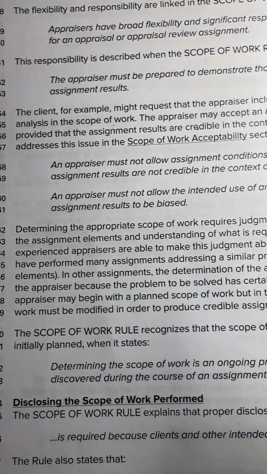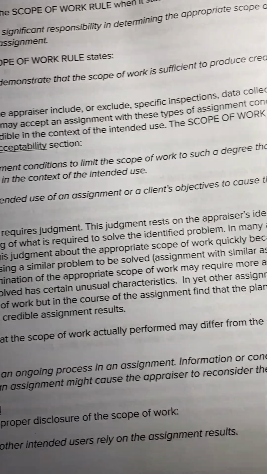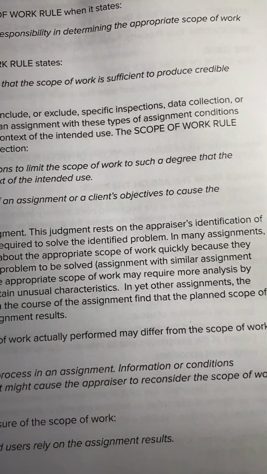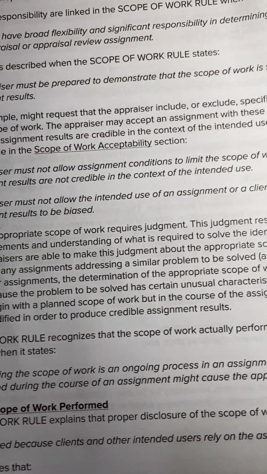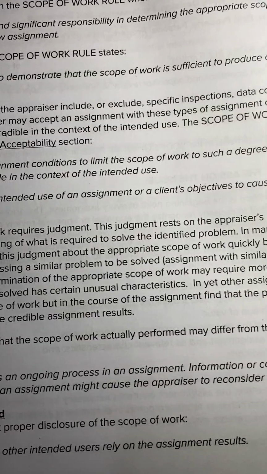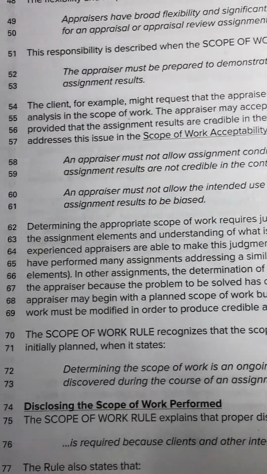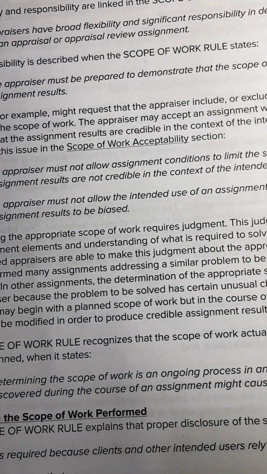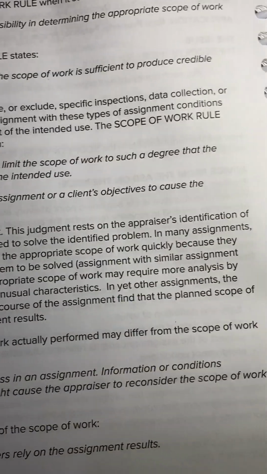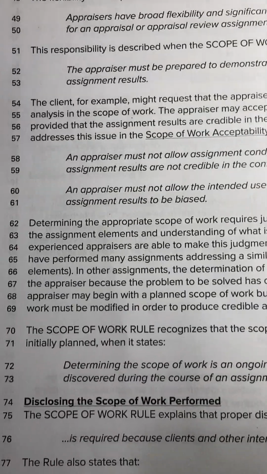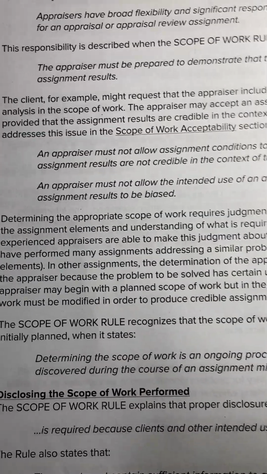assignment elements. In other assignments, the determination of the appropriate scope of work may require more analysis by the appraiser because the problem to be solved has certain unusual characteristics. In yet other assignments, the appraiser may begin with a planned scope of work, but in the course of the assignment find that the planned scope of work must be modified in order to produce credible assignment results.